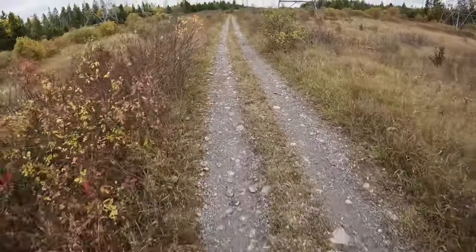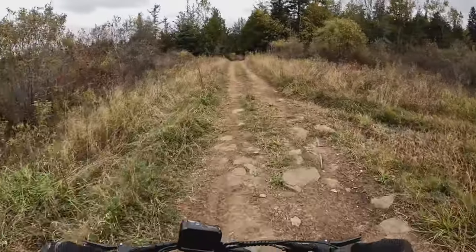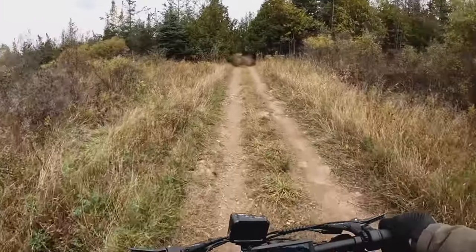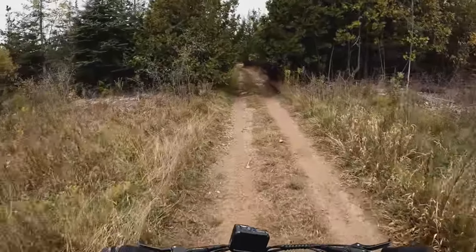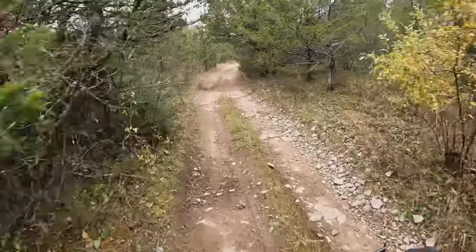Bike feels pretty solid. Quality looks decent. That thing is crazy. All right, so if you pedal, when you stop pedaling, it stops assisting. That's kind of good. And then you can just pick it up with your throttle. That's nice.